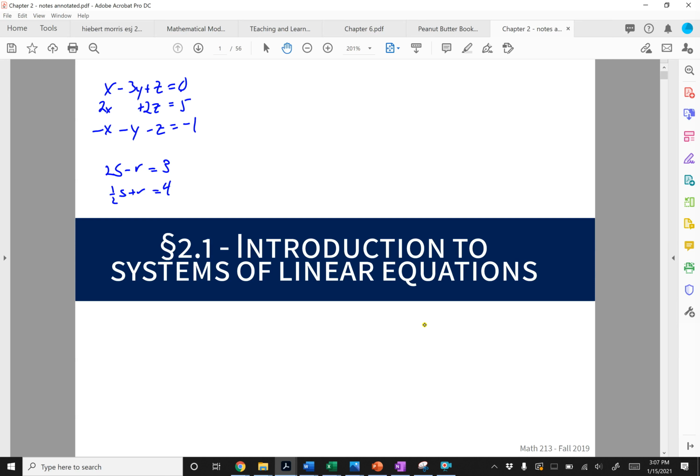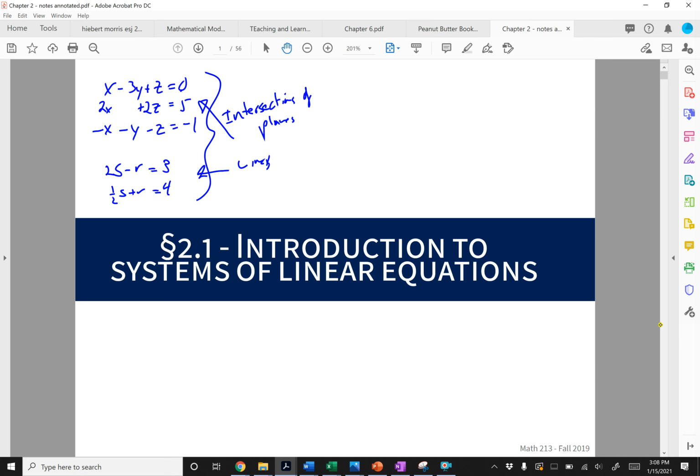The reason we care about systems is each equation captures information, and together the information can narrow down the solutions for all of these. The way to interpret systems like this, we can do it in two ways. One, the solutions are intersections of planes, if we're talking up here, or lines here. If we have four variables or more, it's hyperplanes. But there's another way to interpret these.